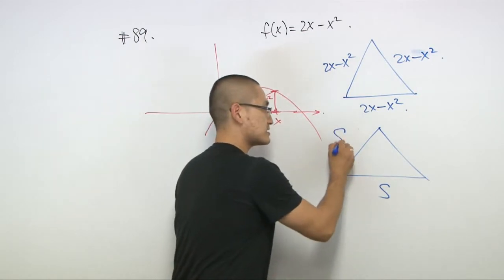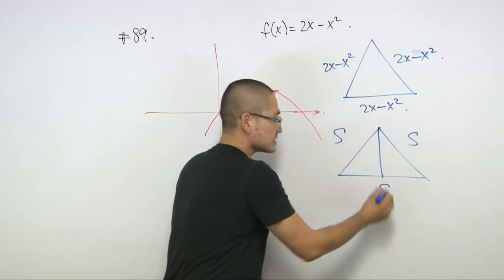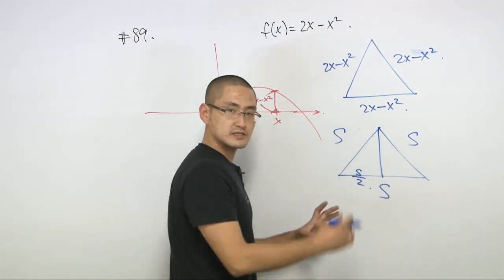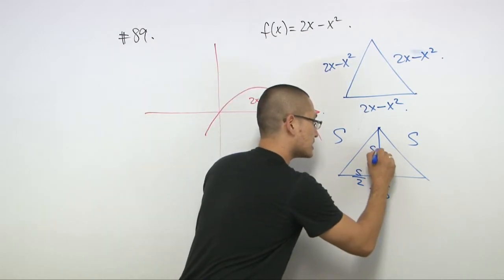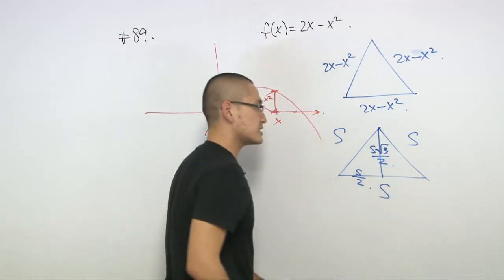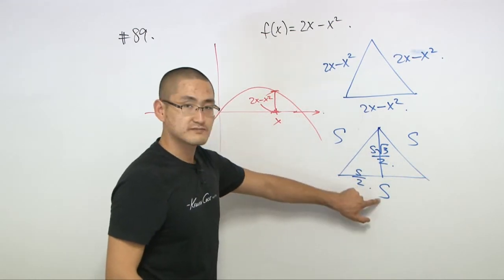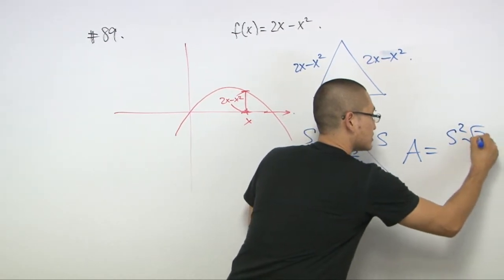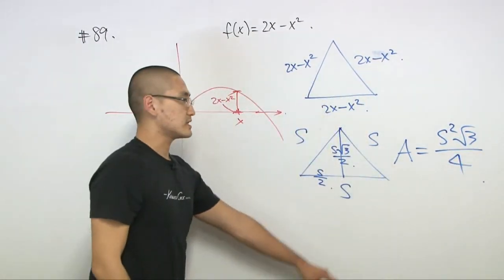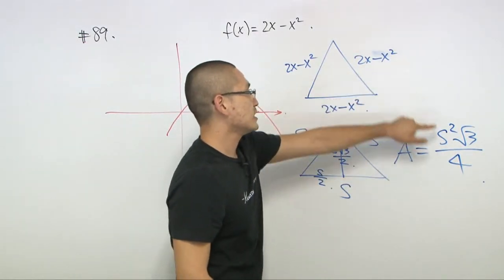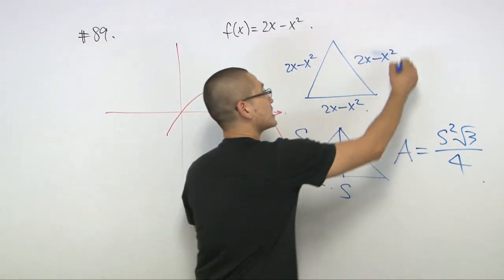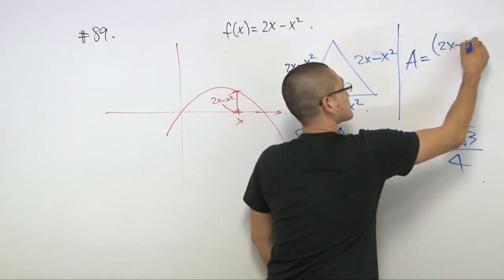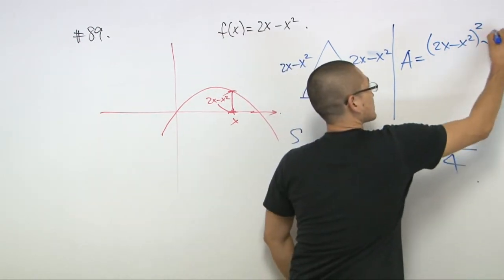Okay, if this picture is hard for you, just draw another triangle, and then name it. If this is S, this is S, this is S, that's one side, then half of it is S over 2. And this height, given by the 30-60 ratio, I'm going to get S radical 3 over 2. That's my height. Multiply these two, divide by 2, you get the area. Area is S squared radical 3 over 4. Good. I just need to transfer over here. Instead of using S, I'm going to put that in there. So we get here my real area is (2x minus x squared) squared radical 3 over 4.